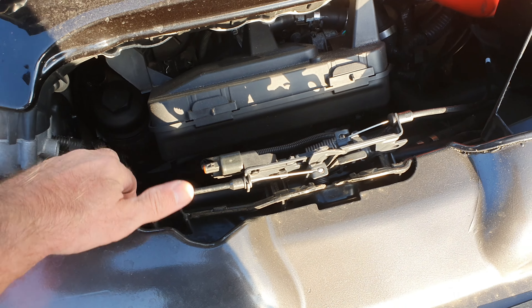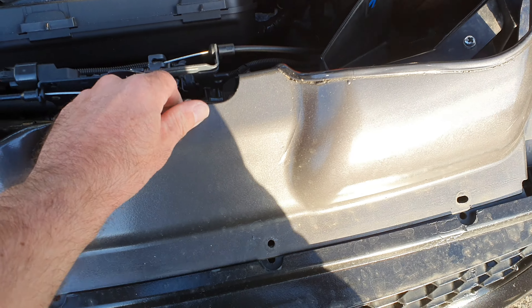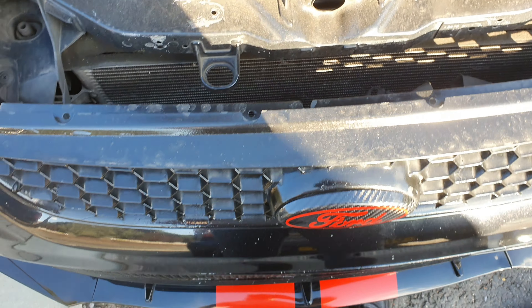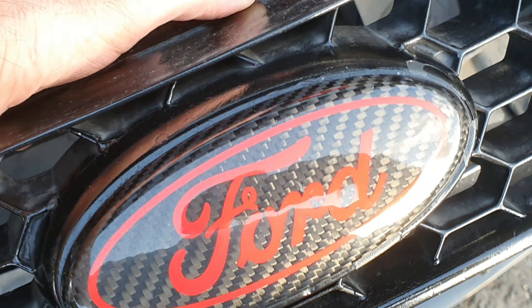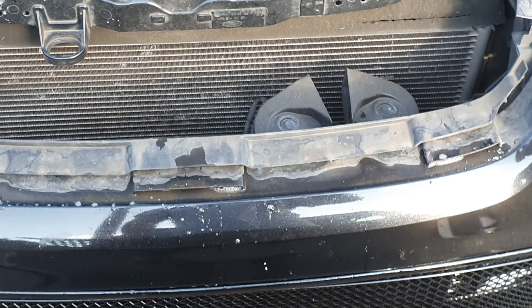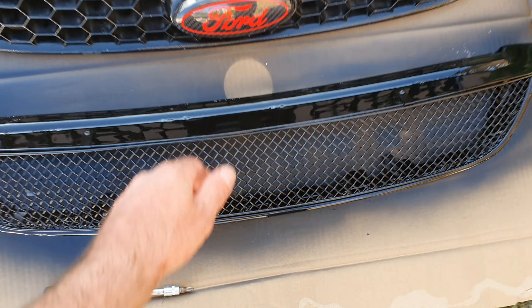Right guys, let's get the slam panel removed. I've just taken out the bolts there. Let's get that to one side. I'm going to get this grille off and then get the new one on — looking forward to this. Give it a good pull and it pops out. So let's give that a little clean. This whole engine bay needs a good clean to be fair, but let's give this area a bit of a clean, and then I'm looking forward to getting this badgeless grille on. Should look amazing.